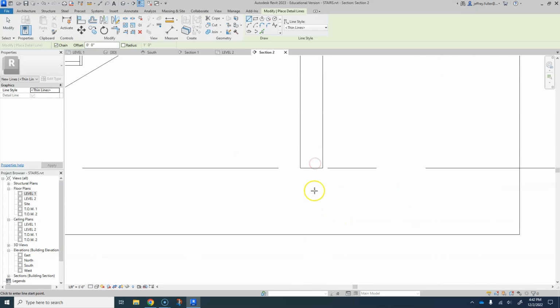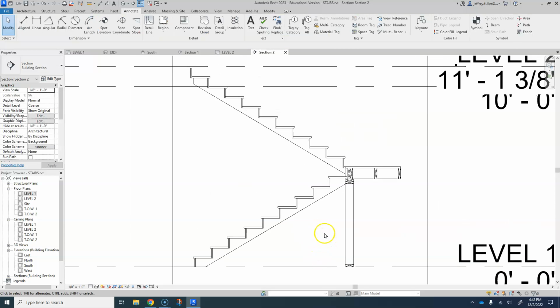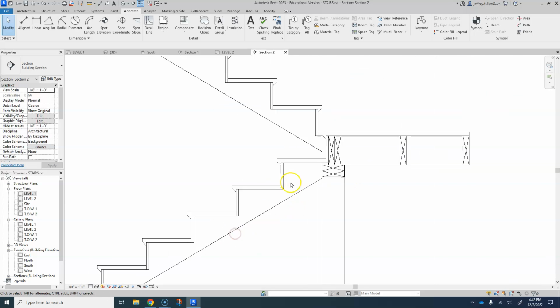Okay, then I go down here, put a floor seal, 1.5 inches, come on over to here. Okay, so that wall has been built. All right, we're going to come right in here.